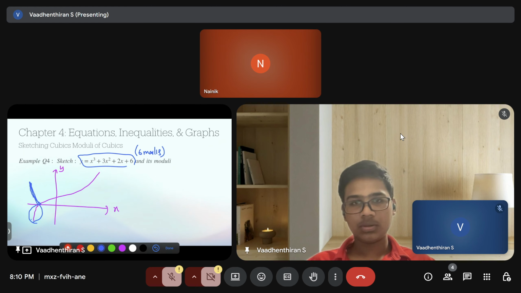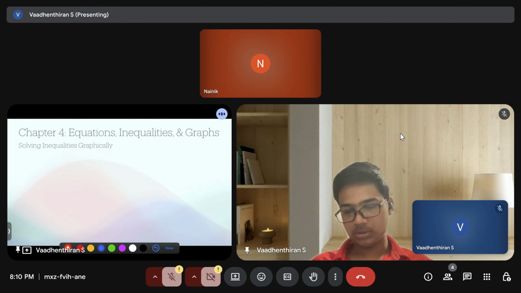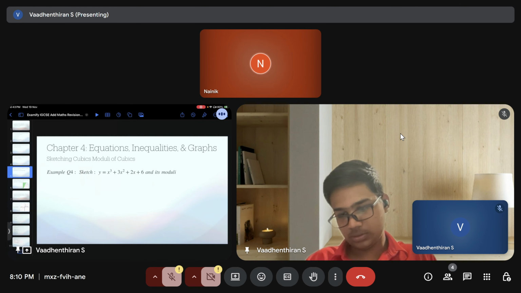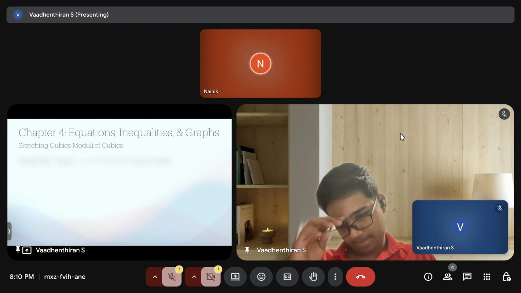Can I try this? To solve it, I can use synthetic division, right? Yeah, maybe you can just solve this if you want. Yeah, one second, I'll just try solving. I'll use division, right? I don't think there's any other way.